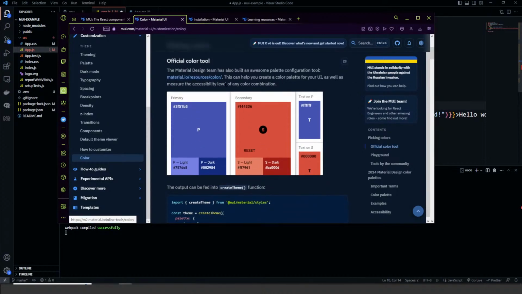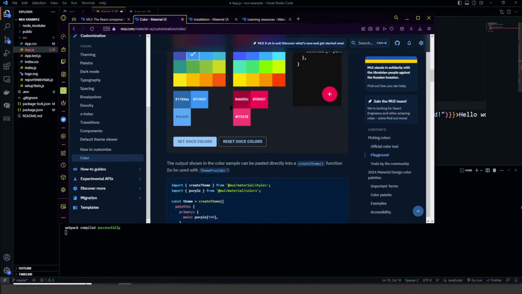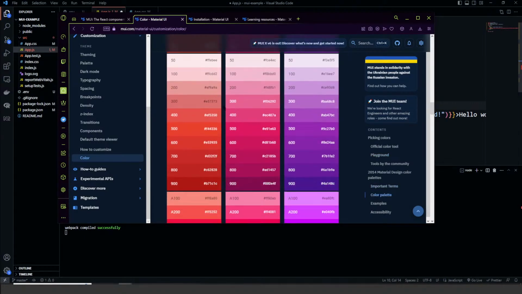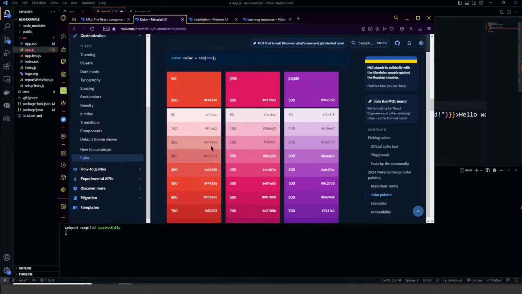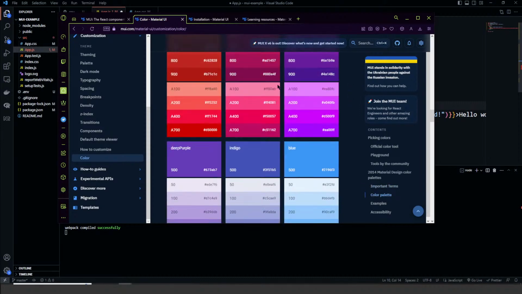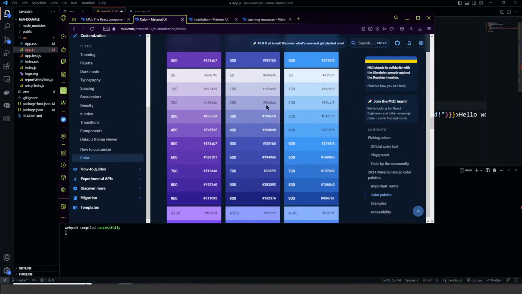So there are colors that can be picked, and there are different colors in different palettes. The one that's going to be most advantageous to us is these color palettes here, because you get a hue and a shade. And these are the two things that you'll want to know for including colors using these predefined color palettes.